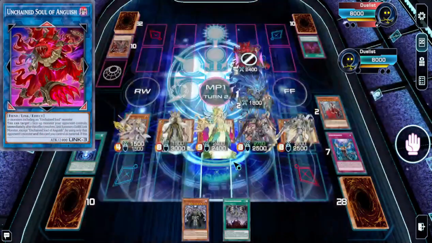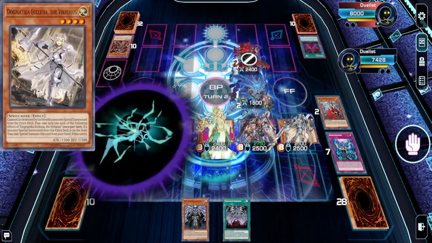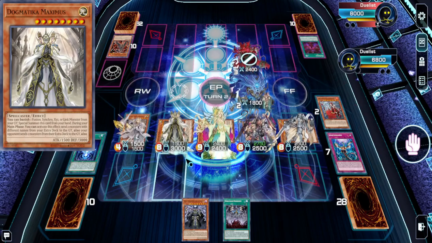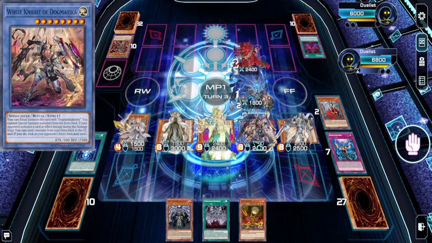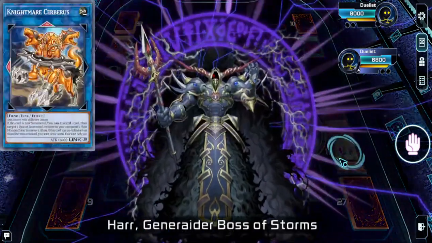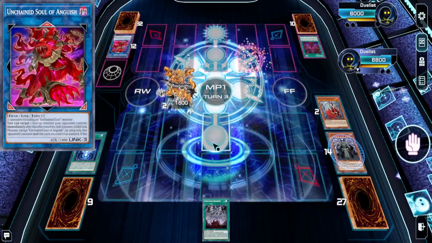And this looks kind of like my more final build. I have a lot of cards dedicated to Dogmatika and the Extra Deck, and I think it's really worth it. So it's like, okay, my opponent didn't beat me, so he loses. That's the main way to get out of this. Like, White Zoa, again, restricts you from summoning while it's on the board.